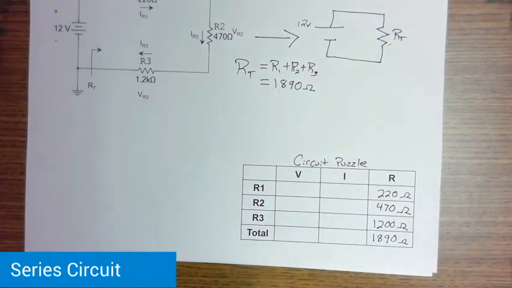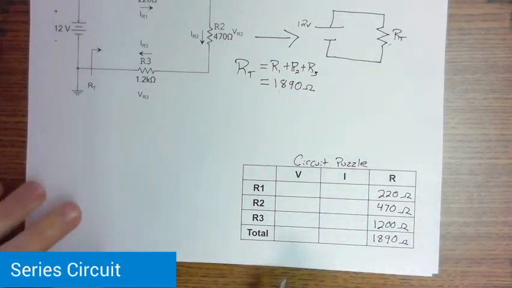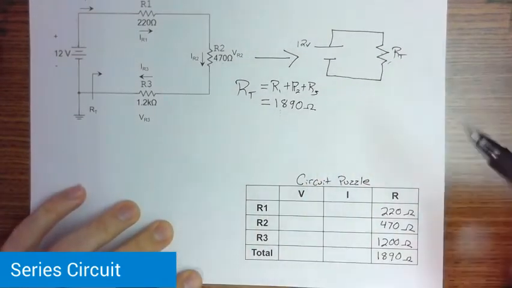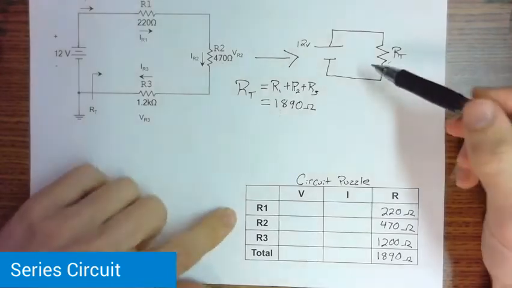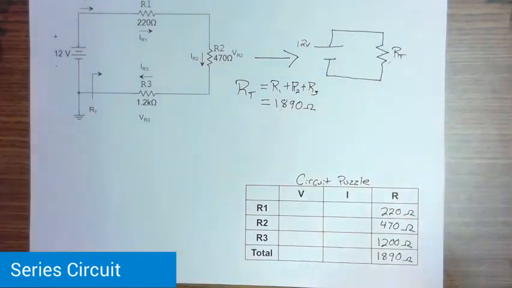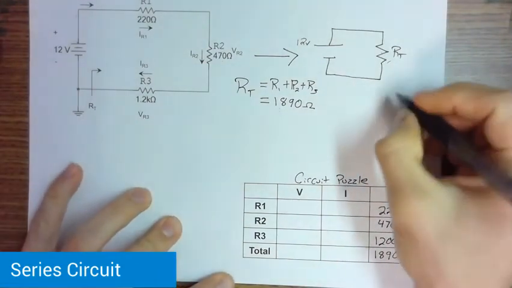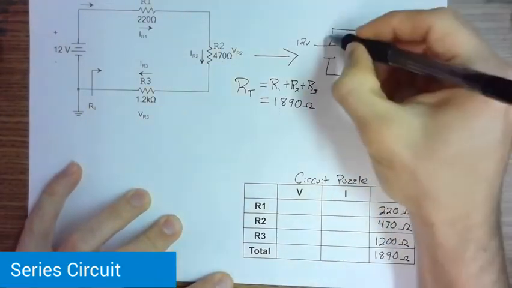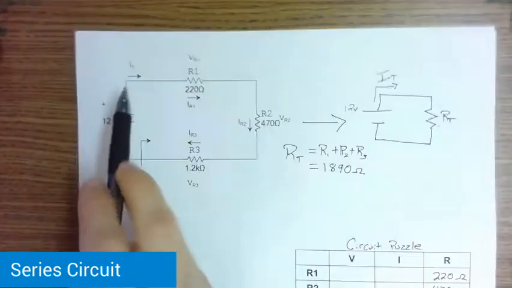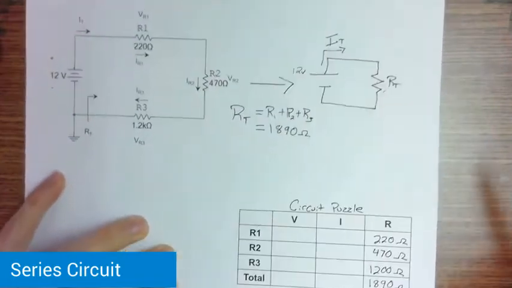Okay, now do we know anything else? We do, but we're going to hold off on that for just a second. The purpose of collapsing the circuit is that now this looks like the example we just went through, where we have one voltage, one resistance. It's very easy to calculate the current. So all of the current leaves here, goes that way. And if we look at our first picture, that's the total current that we're solving for.